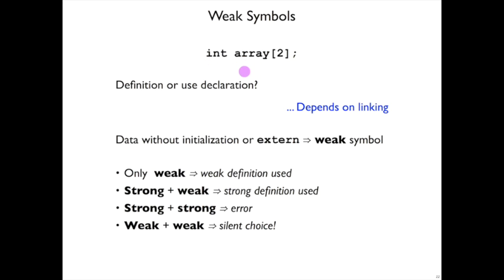Right. So if this was the only int array2 in our whole program, as a global variable, then this is the one that would be a definition. On the other hand, if we had one of these and then we also had a strong one, that is one that had initialization, then this would turn out to be just a declaration, and all the files would use the other one. If two files declared array as strong definition, then there would be an error. And then, worst of all, if there are multiple weak ones, one of them is chosen more or less arbitrarily.